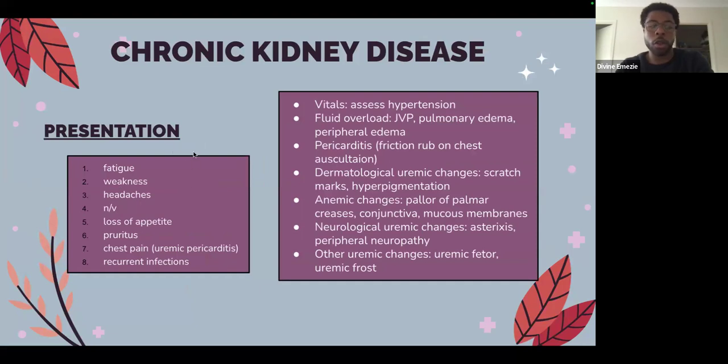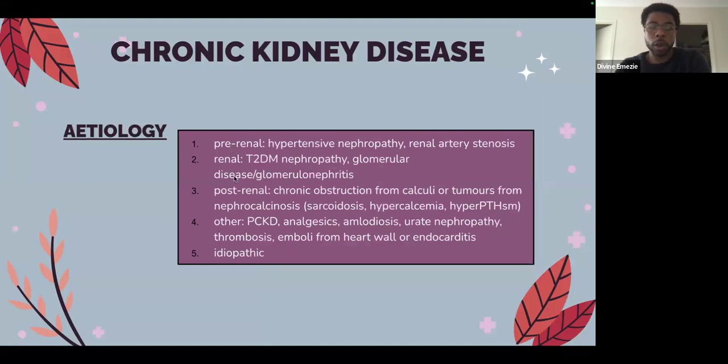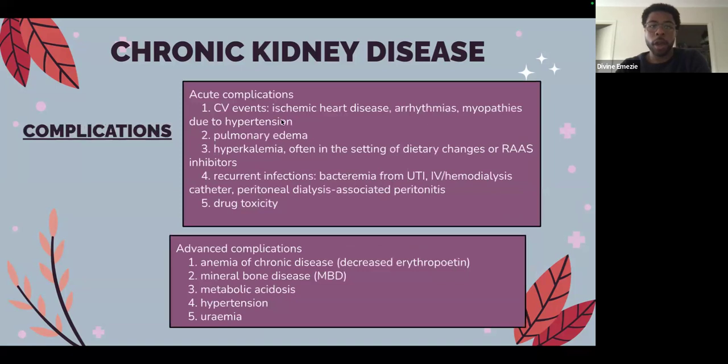Chronic kidney disease. Again, another example of when knowing the broad presentation, which is inherently very vague, isn't helpful, but I would focus on the complications. These complications are super helpful here to think about, and also for taking a comprehensive history. The main complications you can see on the exam: edema, pericarditis from uremia, anemia, and neurological changes as well. Causes are pre-renal, renal, and post-renal, and some other ones as well. Again, we mainly think about hypertension from varying causes, diabetes, and lastly chronic obstruction and hydronephrosis. And then complications, we think about cardiovascular diseases, pulmonary edema, hyperkalemia, very similar to AKI in the acute sense.